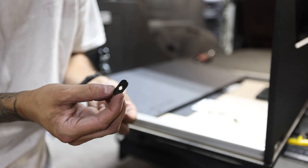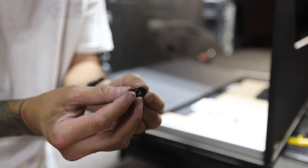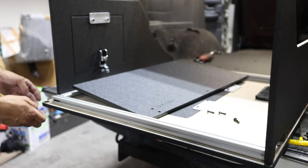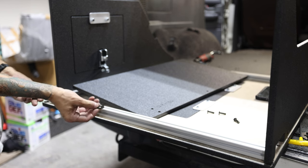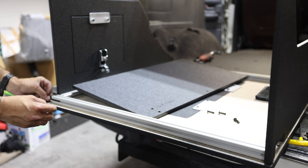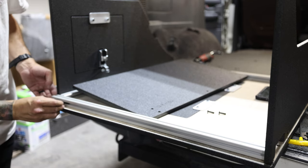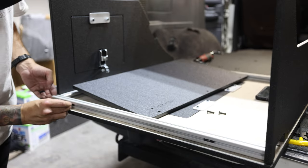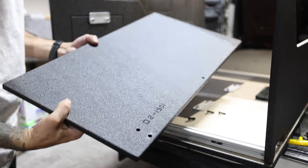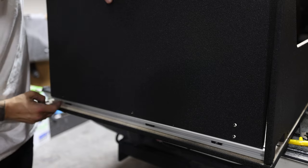So one thing that you do want to note about this sliding hardware is that you want to make sure that this little indentation here, if you guys can see it, is facing out when you're sliding it through the extrusion. If you face it in, it's not going to catch with this opening and it's going to move around. It's going to be very difficult to install it. So you always want to make sure that it's facing out. That way it makes it easier to install. And you can use your hardware to slide it through. That way we can put our panel right up top, just like so, and align it.